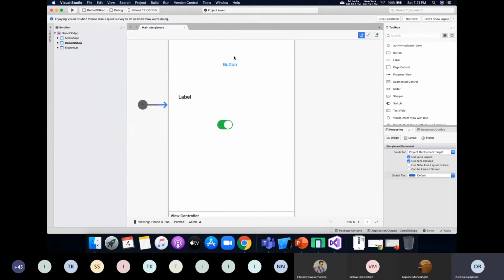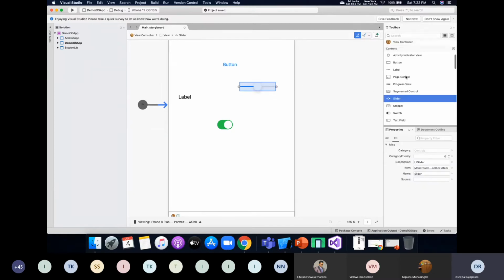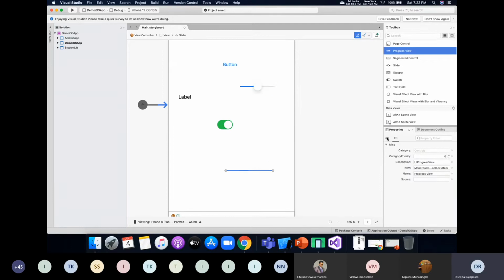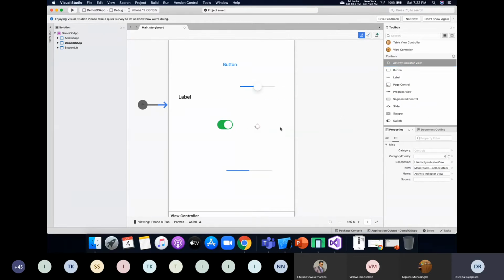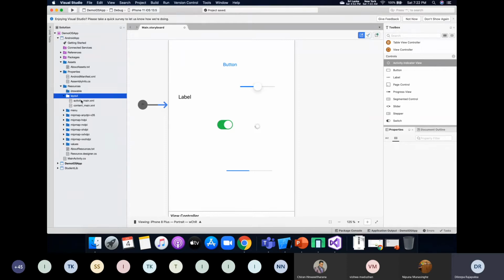This way you can create nice user interfaces because you have drag and drop controls, such as progress view and activity indicator. All of these are available for you to use, and even for Android it's the same.